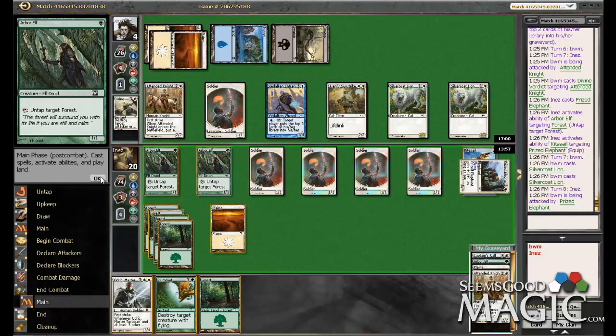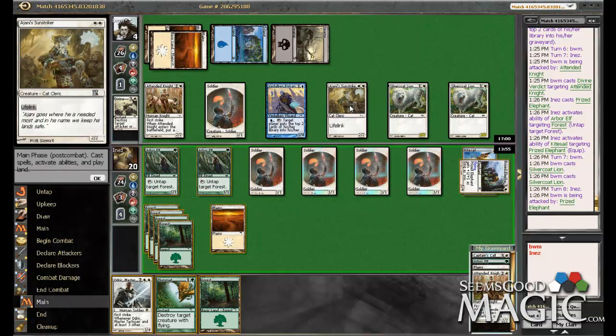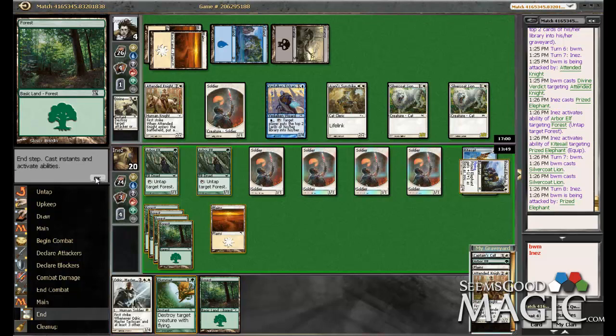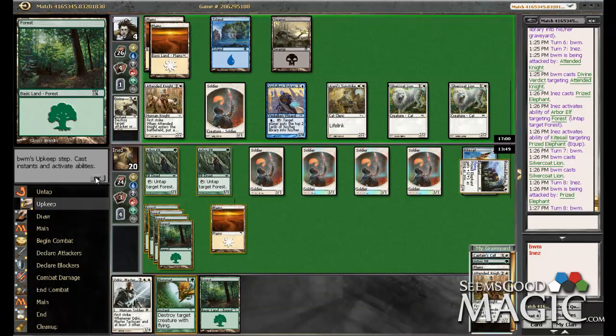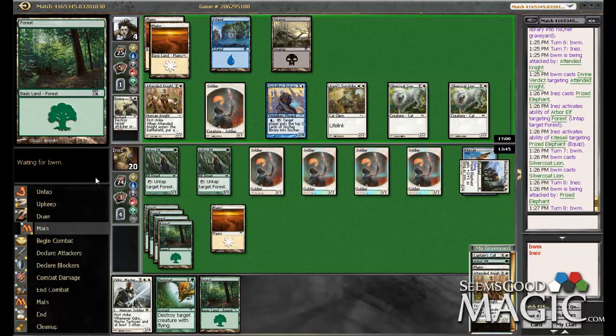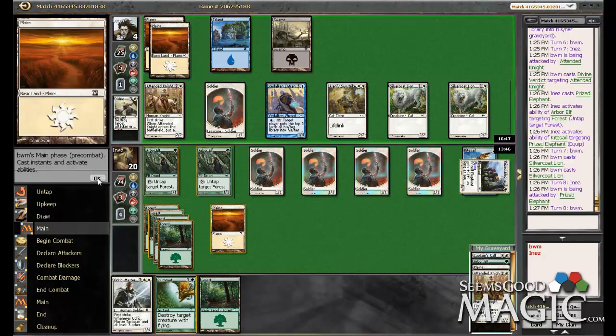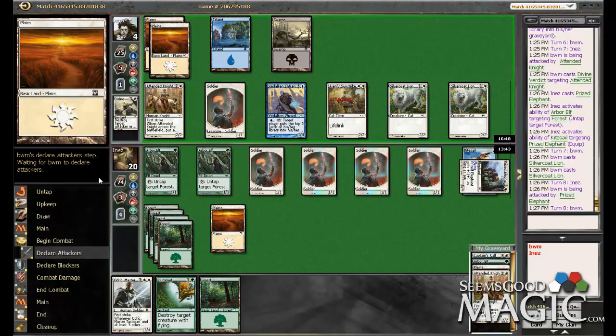I don't think we can actually kill him next turn. He's got to attack with the Sunstriker, but he can get out of this situation. At least buy himself a turn, I mean. I think our deck would have actually really liked a Titanic Growth, just because we have all these, like, you know, little 1/1s. He's got to attack with the Sunstriker. That's fairly obvious.